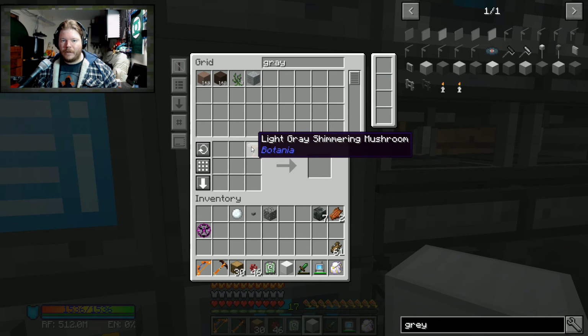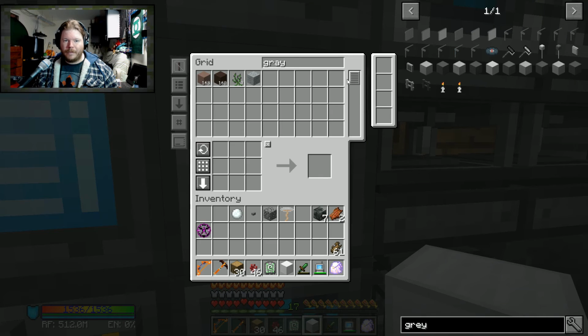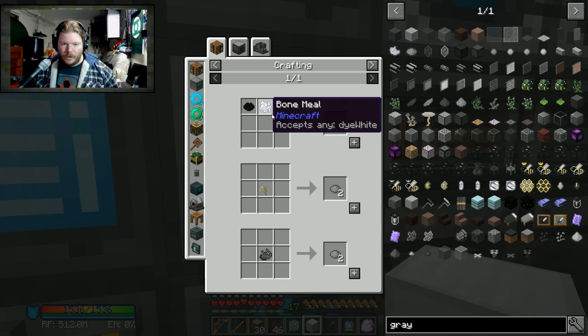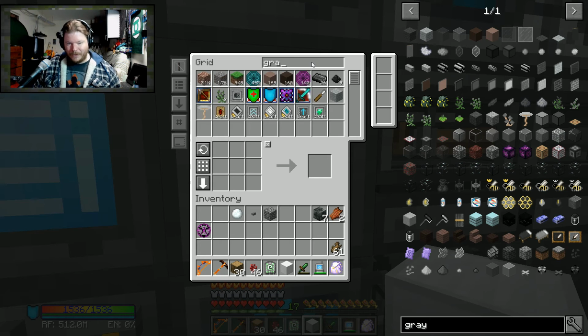I think I turned a gray dye, right? No. Can't I do something with this? I thought I could turn that into gray dye or something. Apparently not. Okay, let's get rid of you. But I can do it like this, right? No, you. How do I make you? Ink sack and bone meal? Yeah, ink sack and bone meal. We got this. We'll do this.